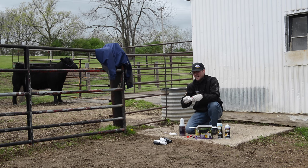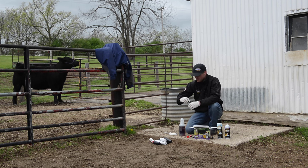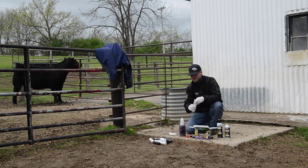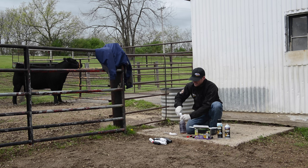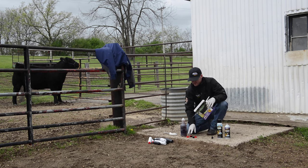Today we're going to be dyeing this heifer outside — we've got ideal conditions out here. We'd advise you not to dye them outside on a direct sunlight day where it's really sunny, because that sunlight will actually bake the dye onto the hair. So what we're going to do is dye her and then get her out of the sun. We like to dye outside tied to an old fence, or find a section of the barn that's old, because anything you get this dye on will stick to that gate, fence, or cement. So you want to make sure you're aware of your surroundings as well.